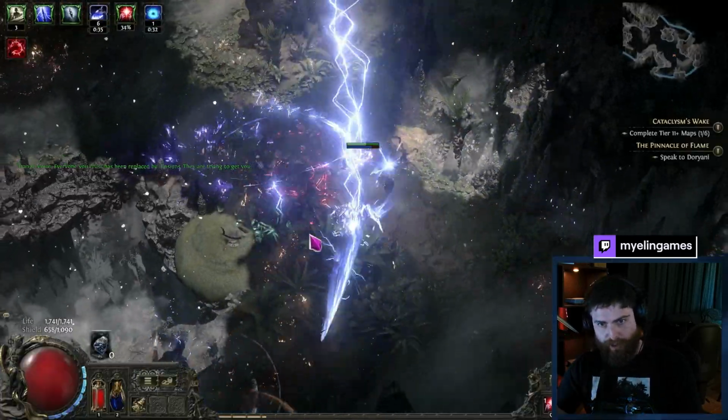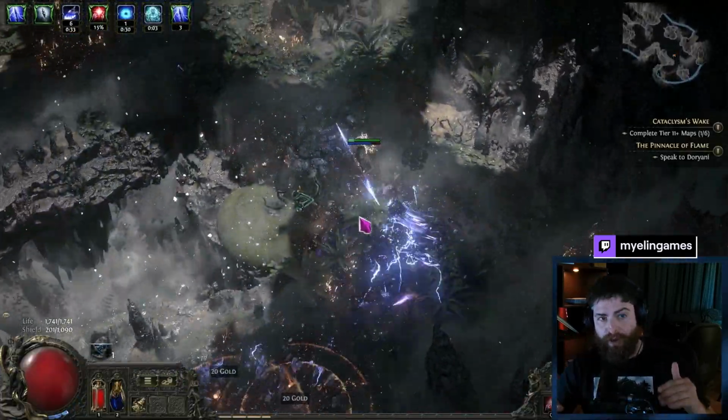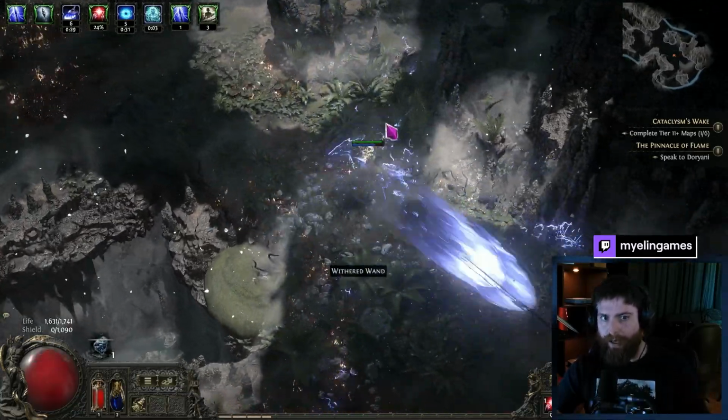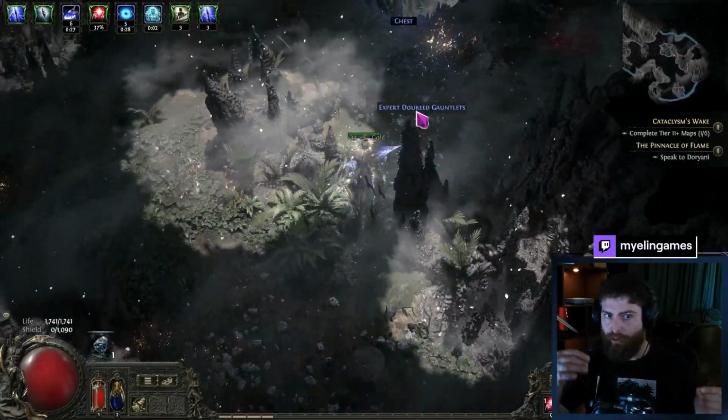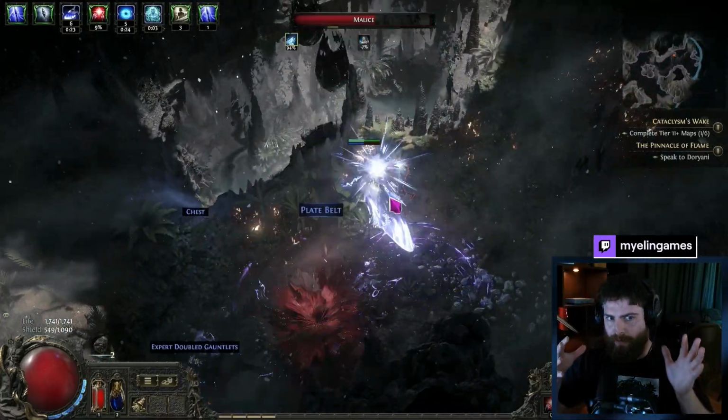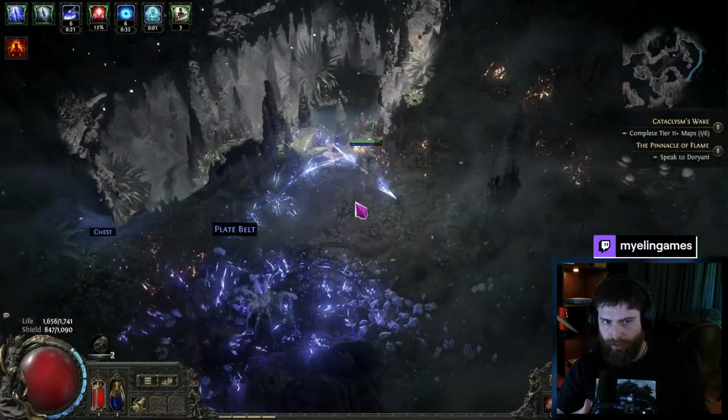The second thing I wanted to do was still take advantage of the double Herald combination at the moment. If you're not familiar, you can get the Herald of Ice and Herald of Thunder proccing off each other, and it's incredibly powerful. And I didn't want to lose that in a Flicker Strike build, so I wanted to maintain that.